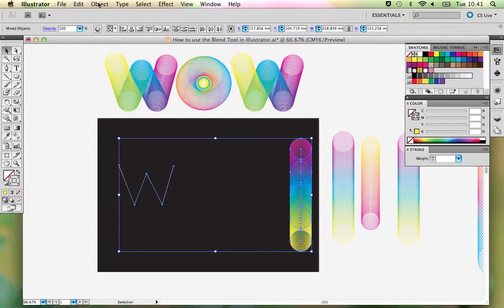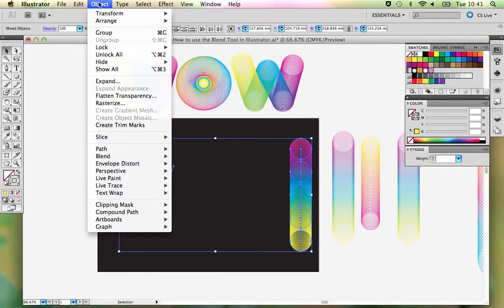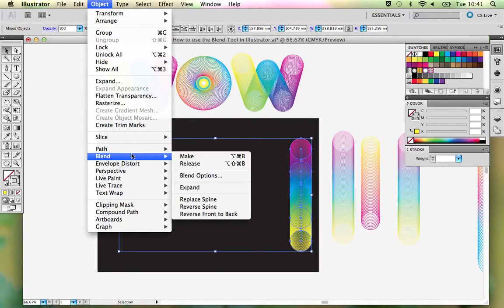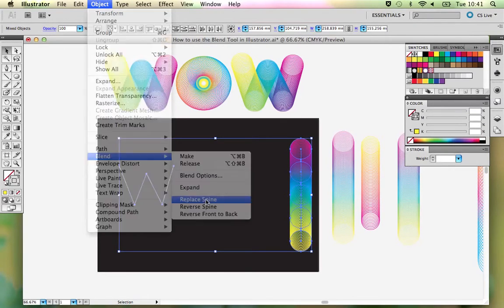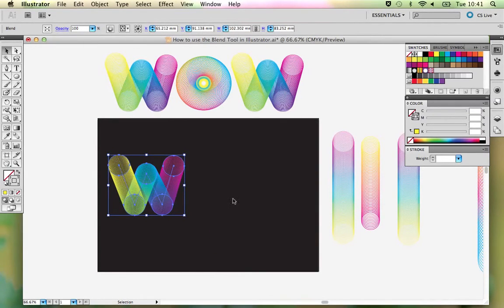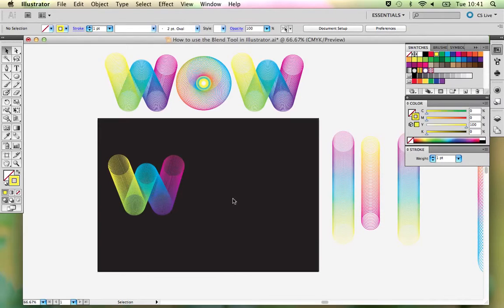So it's quite a nifty little technique. So we go into Object, Blend, and then Replace Spine. And that will automatically jump across for you onto your lettering. You see how simple and quick that is to do. And now you have your letter W all made, ready to go.